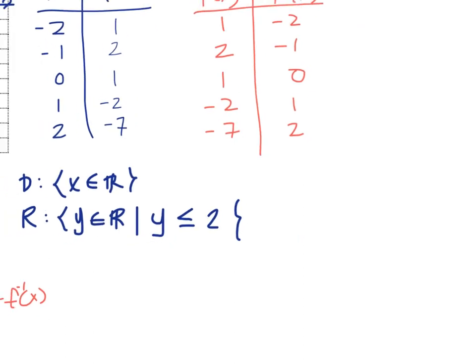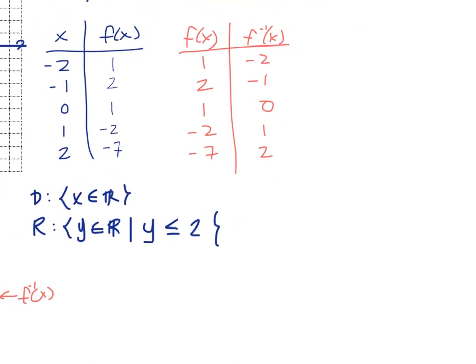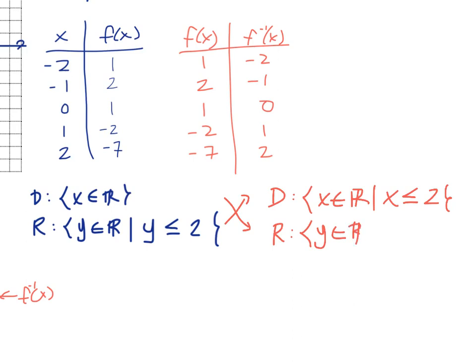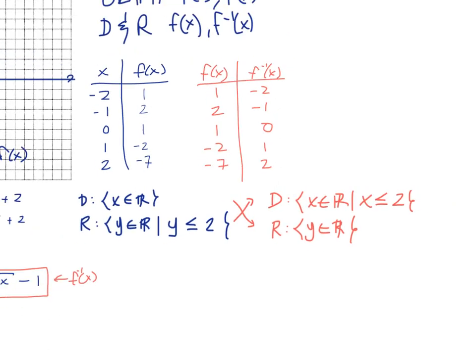And notice how that's just essentially flipping the domain and range of our regular function, right? Because the domain is now going to be x is an element of real numbers such that x has to be less than or equal to 2, and our range is just going to be y is an element of real numbers. So you see, the domain and the range just end up switching places for the inverse, which makes sense because we're essentially switching all the x and all the y values. There we go.